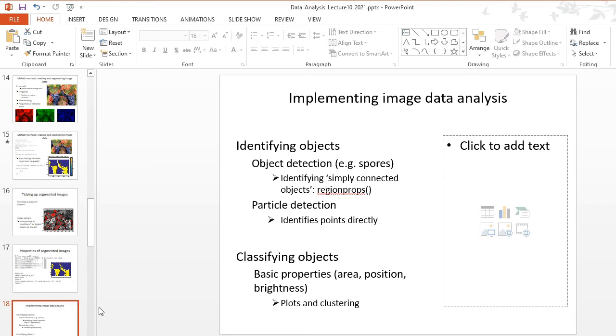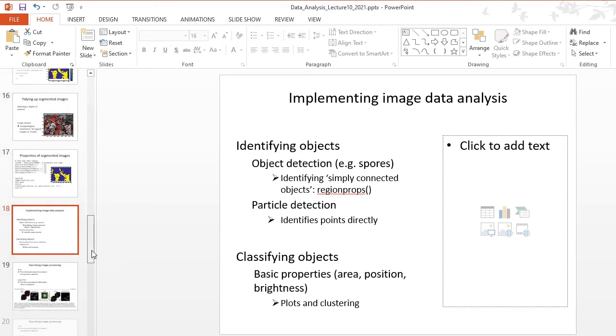We've talked there about identifying objects. We've actually talked about grape detection. We could talk about other kinds of detection. And what we'll go on to do is talk about classifying objects, using properties like area or the brightness of the object that might be useful. Since we're using regionprops, we can get the exact area where some object is, so we can get properties like how bright it is in each of its color channels.